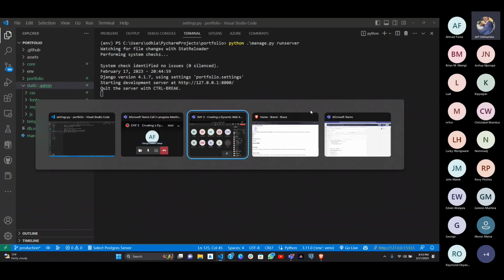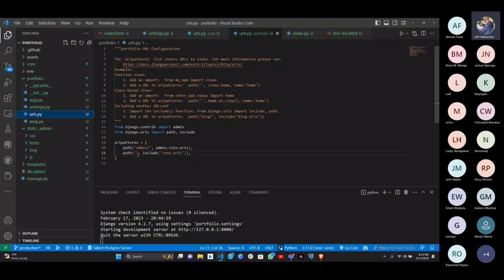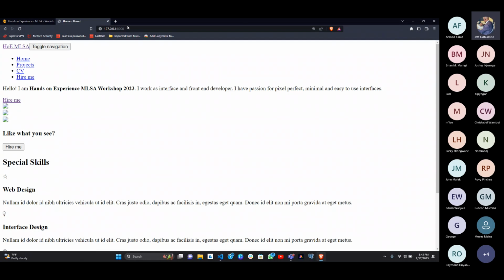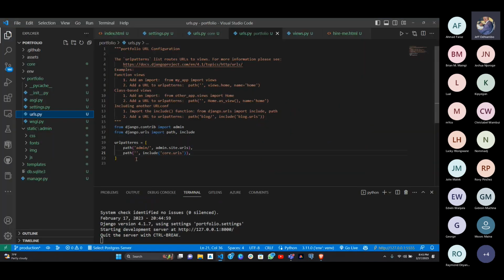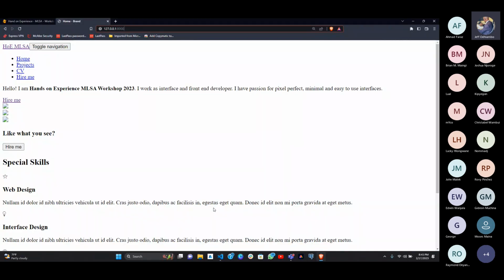Then in the main project, that was the portfolio, we realized that we were having two routes. The first one was /admin and the second one was blank. So the blank one was for handling the root directly. If you don't provide any argument, that's like you are at the root of that particular project. Then who should handle that request at the root? It will be transferred to this app, code.urls. And in code.urls, we have another blank, and in this blank now we are going to have the index. So this index is the one that is serving the request at the root directory.